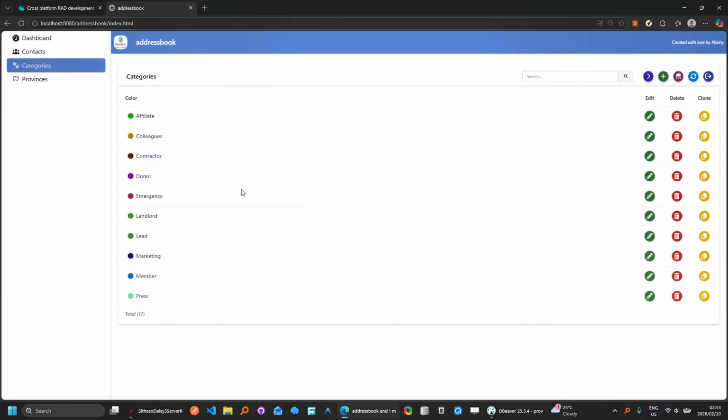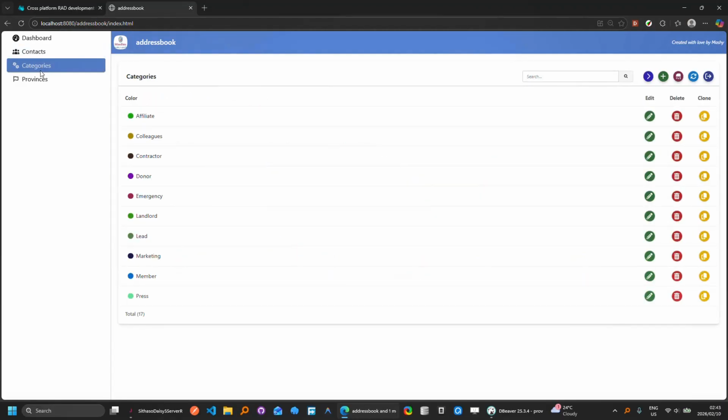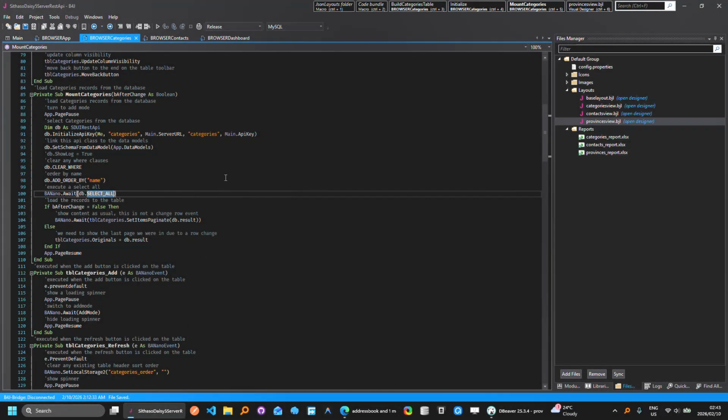Contacts will do the same thing, categories will do the same thing, provinces will do the same thing. What we're doing here is calling the REST API that has been defined in our system.